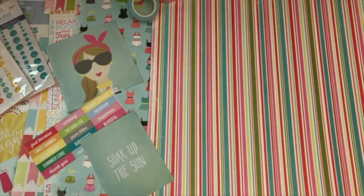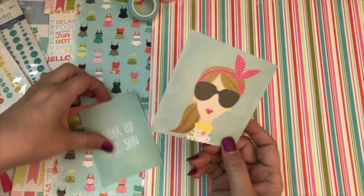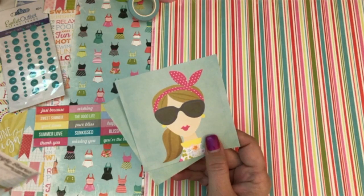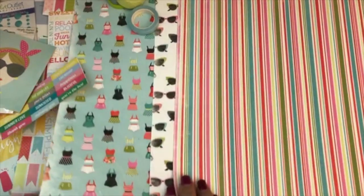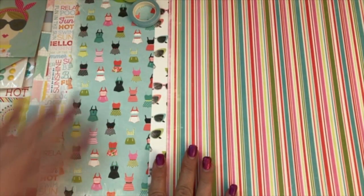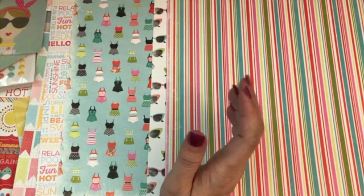And in my June monthly, I used the Sunshine Happiness kit from Simple Stories. I really liked this girl figure in the pack, so I thought I would use that one because it goes along with the sunglass theme. I pulled some of those items off that kit, and I'm going to use them inside this spread as well, along with some of the different papers. I also pulled a couple of washi tapes that went along with the collection, including a yellow polka dotted one, because I think that's cute. And then we will go ahead and see what happens.